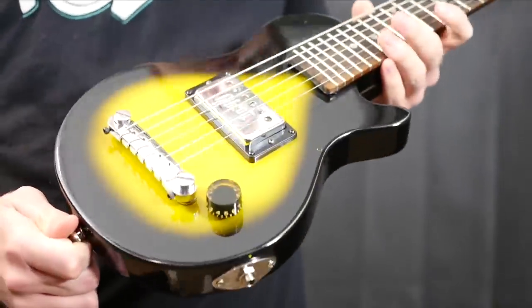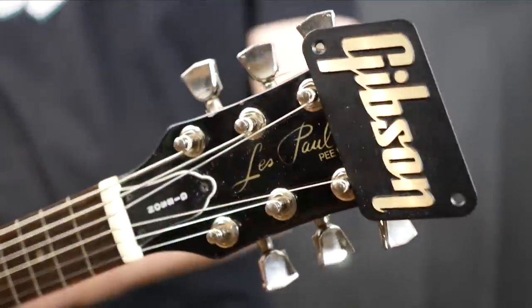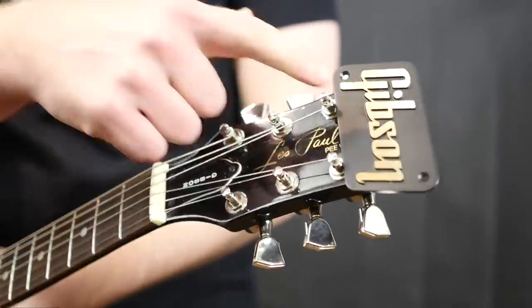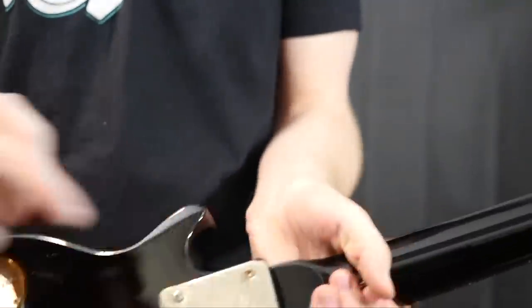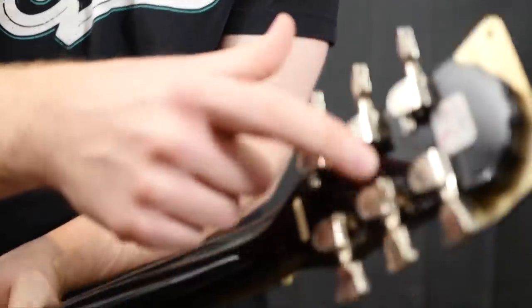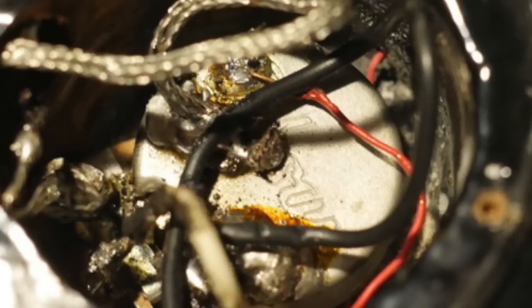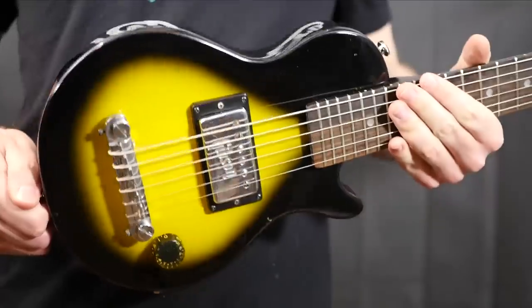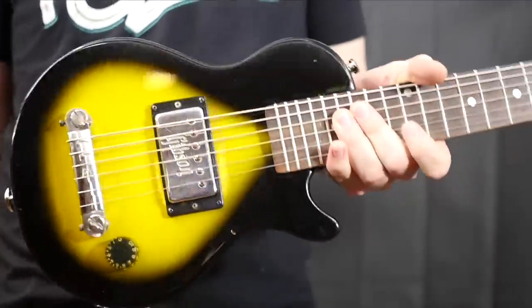Check out this sweet, totally a Gibson miniature Les Paul I have right here. Let's see, Gibson 1, Gibson 2, Gibson 3, Gibson 4, Gibson 5, Gibson 6, Gibson 7, Gibson 8, Gibson 9, Gibson 10, Gibson 11, and Gibson 12. That's 12 times this thing says Gibson, so it must be a Gibson.